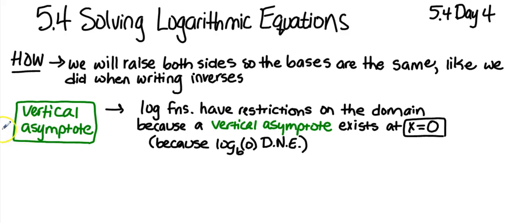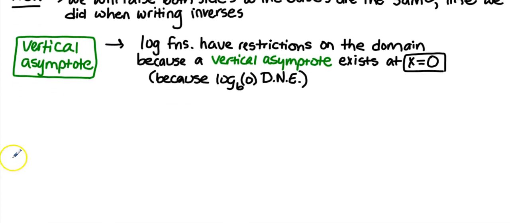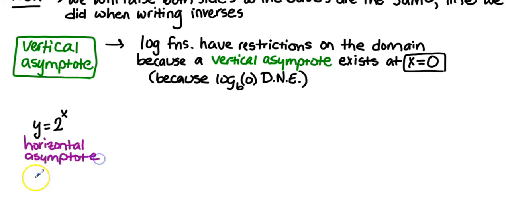Now if we make a connection to our exponential graphs, let's do a little sketching so we can visualize why this is. Let's say I was looking at y equals 2 to the x. I do not see a k value. Remember, k determines our asymptote. We have like an invisible plus 0 right there. So this means I have a horizontal asymptote at y equals 0, because k, our k value here, determines our asymptote.